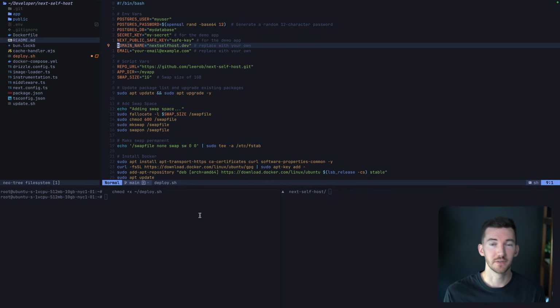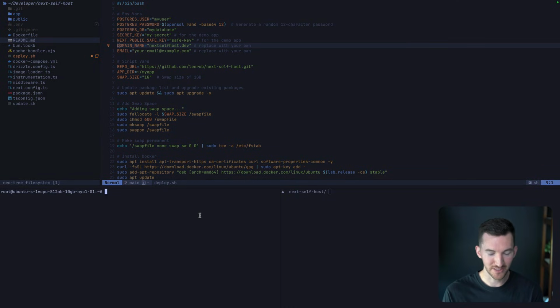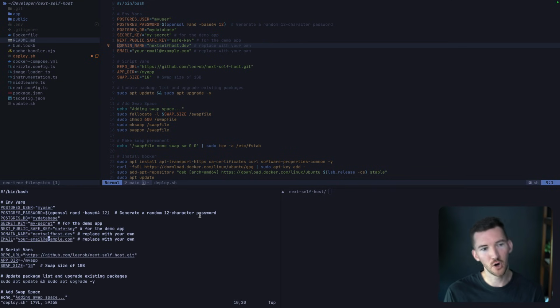So on your server, a really nice way of doing this is with Vim. In my SSH into my server, I can actually do vi deploy.sh, and that's going to open up this file. I can navigate down and up with J and K, and then I can go over with W, and okay, now I'm on this value that I want to delete.